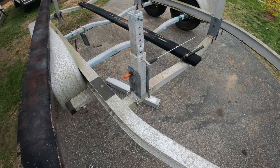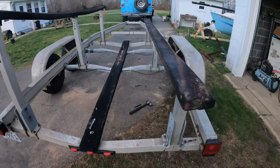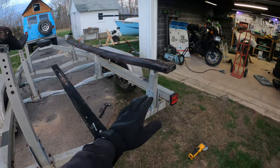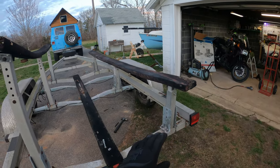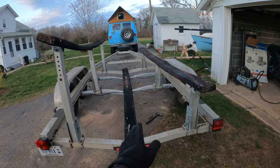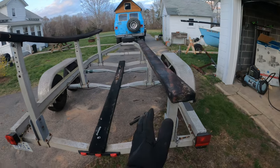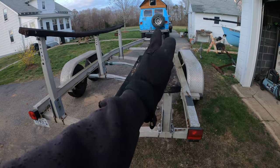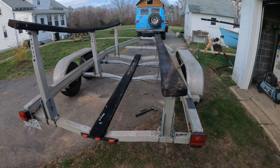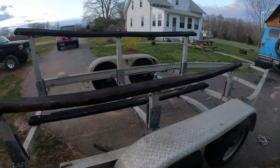So what I did was I hacked off 10 inches from the base. So this is the new setup. At the very back, it's 24 right here. So from the top of the bunk to the keel rest is 24 inches. To adjust, I've got multiple adjustments. I can slide it out this way, I can slide it in, I can raise it up, I can tilt it. So I've got plenty of adjustment. And this is on the lowest setting right now.